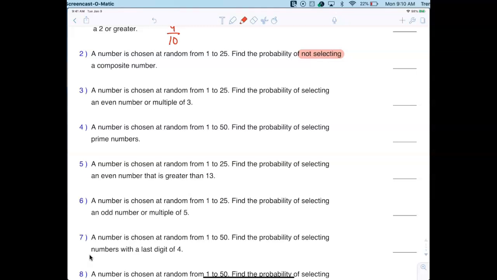All right, so here, a number is chosen. So I want to know if it's prime. So is 1 prime? No, so the first prime is what? And the only even prime number is what? 2. Every other even number is a what? Composite number. So now after you get to 2, we just do the odds. All right? Yes.